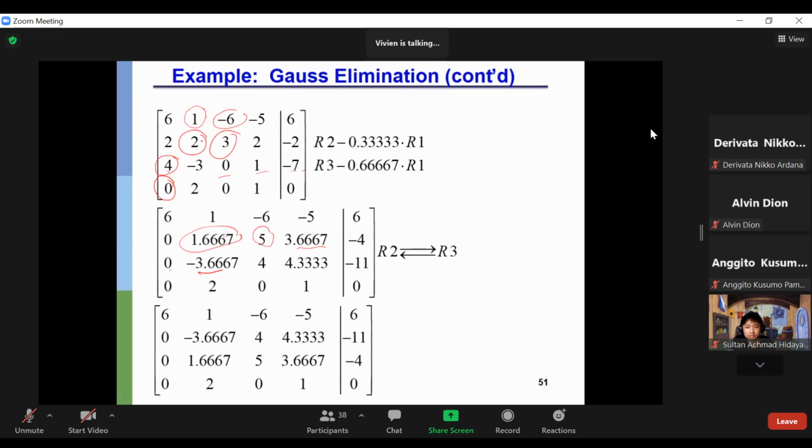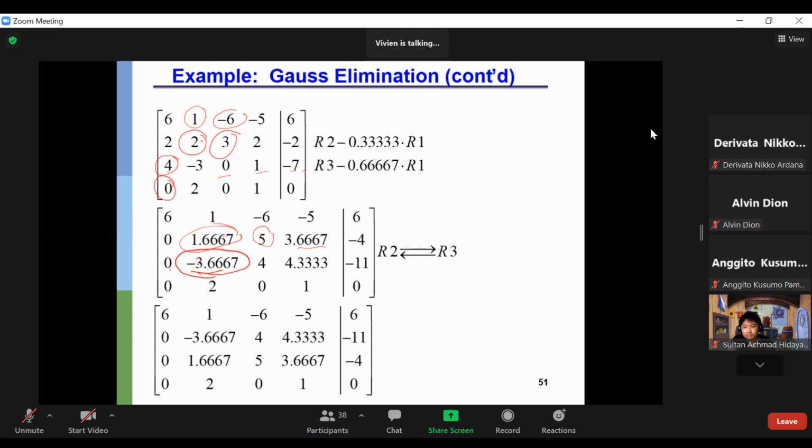Once we finish with the first column, now we will continue to the second column. Now, when we want to set the pivot element, we do searching again, finding the largest value. So here, when we want to decide which one is the pivot, we don't use this value directly, but we search for the largest value. And what is the largest value here? The largest value is taken to be this one.